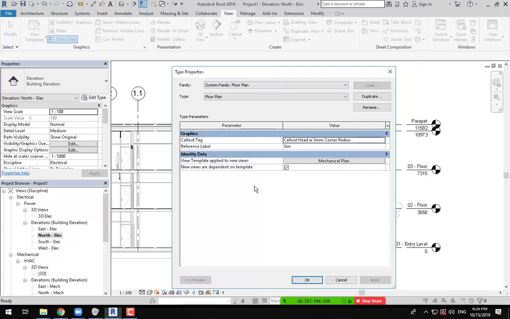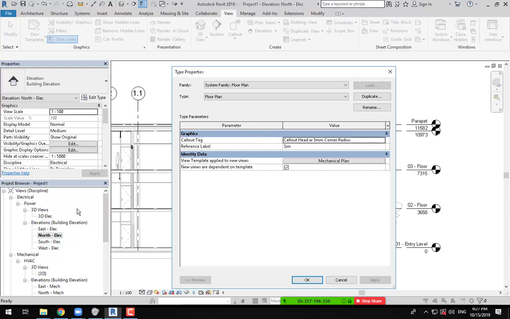In Edit Type, there is a very important option called View Template. We talked about and explained view template before. What is the meaning of view template? View template is some information and data I need to save in the view template, so I can activate this view template. After I make it, I can activate this view template, so I can get advantages and data and information that is already saved in this template.